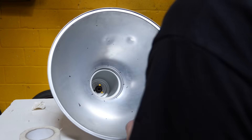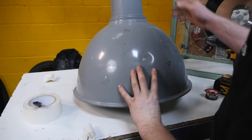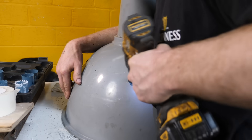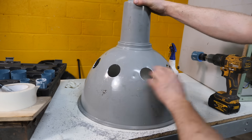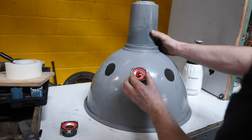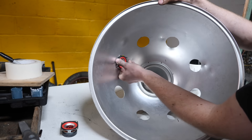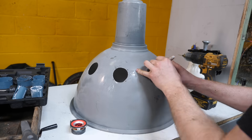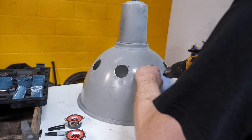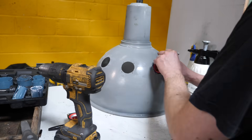So now we've got multiple holes around the outside, nice and equidistant. Definitely not the best tool for the job, but when you've got to get something done, you've got to get something done. We decided to keep them pointing inward rather than outward. This is a very straightforward build — we add a few more holes for mounting the speakers onto the lampshade using M3 screws. There are eight speakers in total, so that's 32 bolts and 32 nylock nuts.